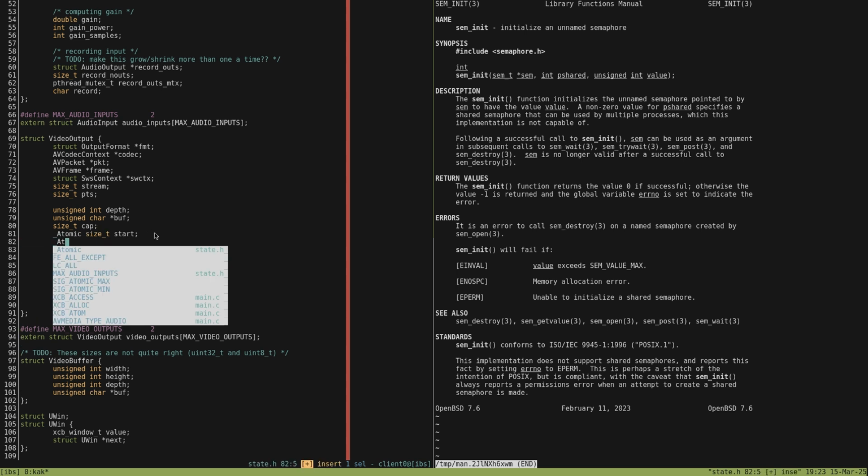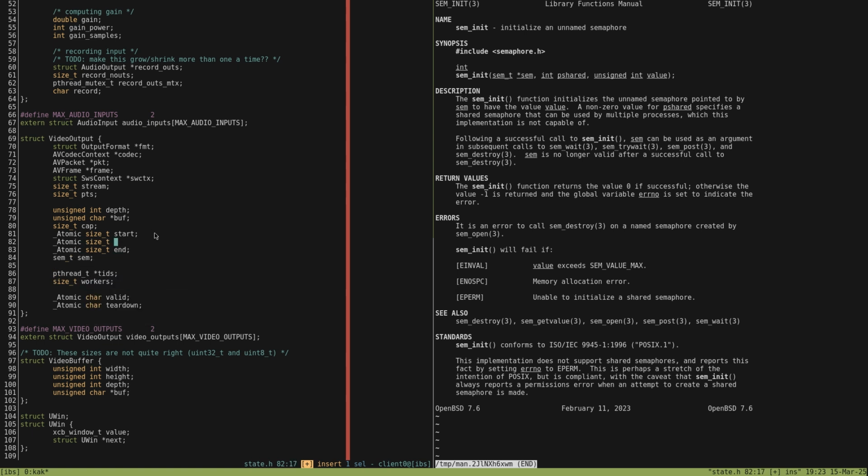We're going to have a, what am I going to call this? Next, I guess. And what's going to happen is as soon as a worker gets woken up by this semaphore, it's going to grab the currently available thing to be processed. It's just going to increment that by 1 so that when the next worker wakes up, it'll grab the next one. And this can be done easily with a fetch and add.